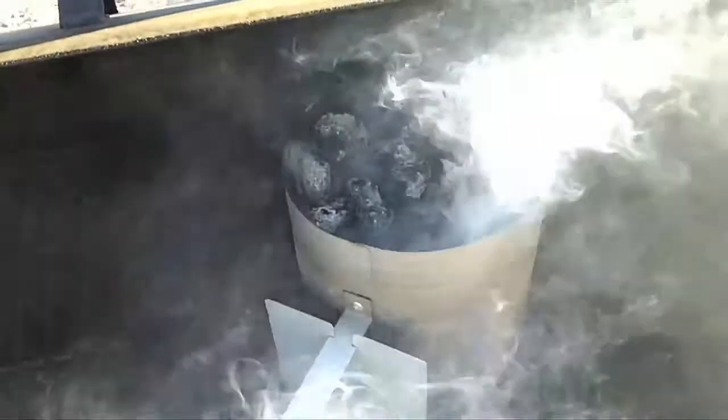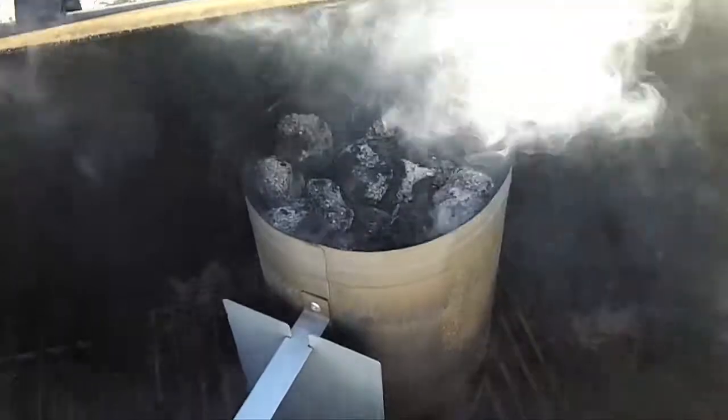After about 10-15 minutes, you have some really hot charcoals and you're ready to go. In the meantime, we're gonna go inside. We're gonna get the rub on our chicken. All right, let's do that.